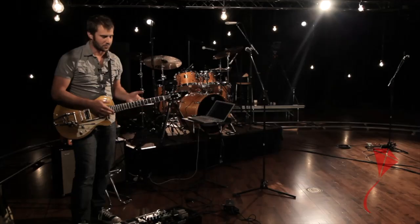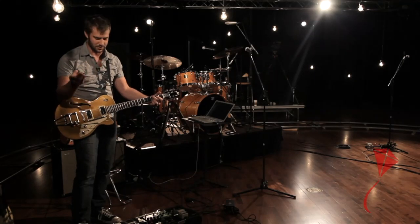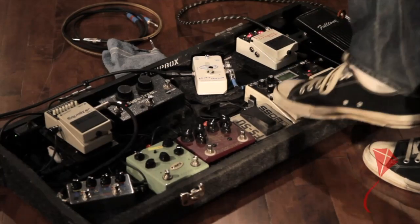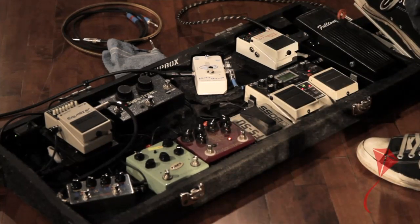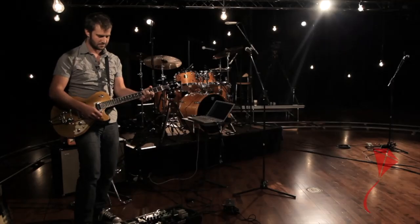Next is my volume pedal, which is great for a couple different purposes. You can take it all the way back and it kills your audio altogether, which is a great tool to have. It's also great for doing stuff like chordal volume swells — real ambient, pad-like effects. The volume pedal is great for that, really essential. I think it's one of the top pedals you should get. It's a pretty cheap pedal, but it allows you to do a lot of those different ambient tricks with your guitar.